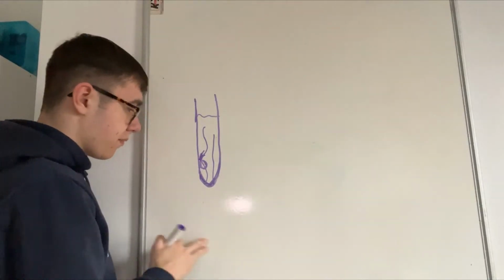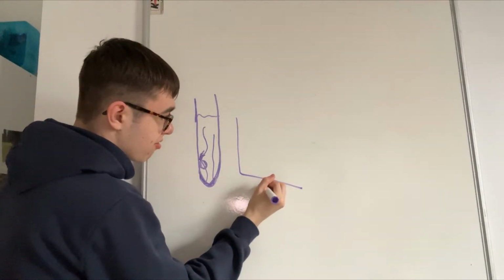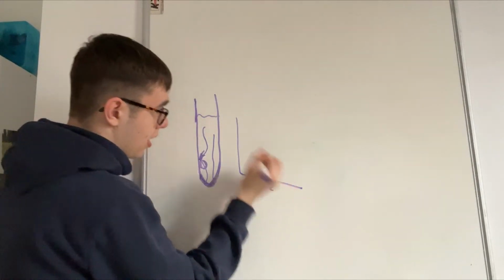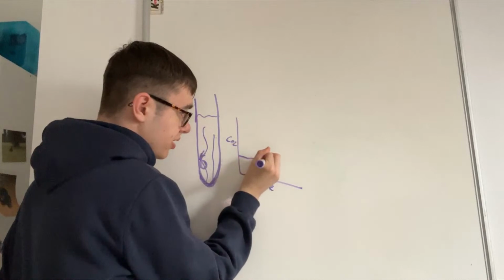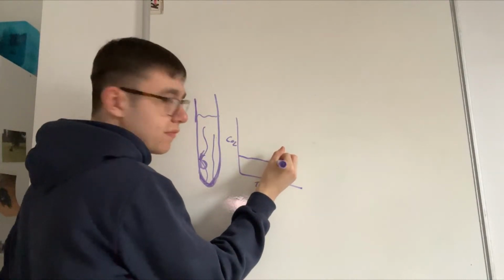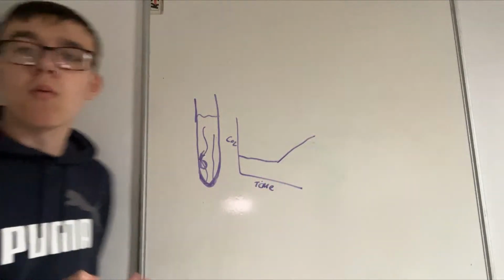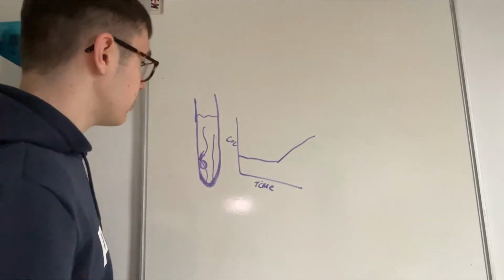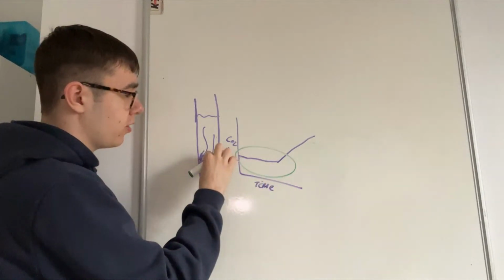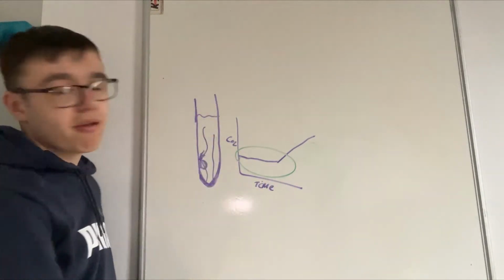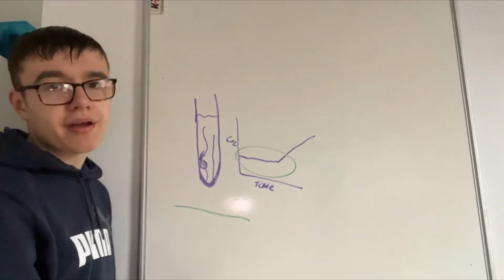So let's assume that our graph in terms of carbon dioxide concentration, so this is time, and this is CO2 concentration. To begin with, it's going to be basically like this, okay? But then let's assume that the snail dies. This happens. Why is that? Well, number one, why is it flat here when a snail and algae are inside this test tube full of water? Why is the carbon dioxide level completely straight?